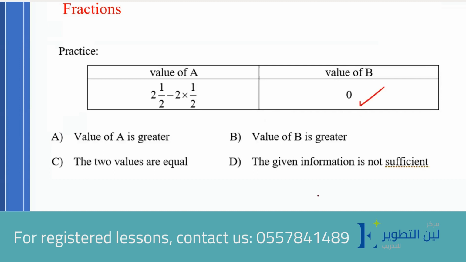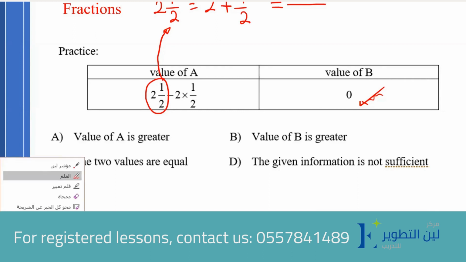This is 0. I can't do anything here. Okay, so this is 0, and I'm done here. For this one, I have 2 different types of fractions. This one here is called an improper fraction, which means 2.5. I'm talking about the first one. It's an improper fraction, so this is 2.5.